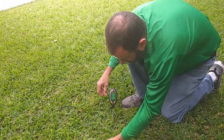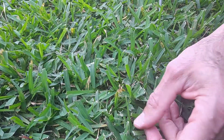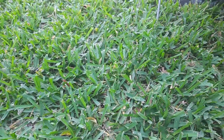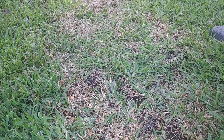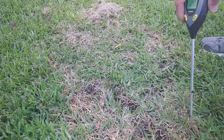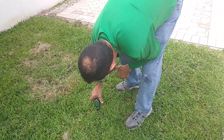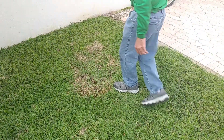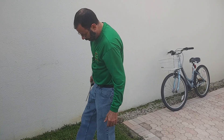Also, the blade is shredded from the lawnmower — that contributes to lawn disease because you've got an open area where disease can penetrate. Over here, this is large patch disease happening. We're in the middle of winter; we've had a couple of cold fronts. We're checking this and it's wet — this is an indication that the lawn was left too long, too high, and the mulcher cannot mulch everything.